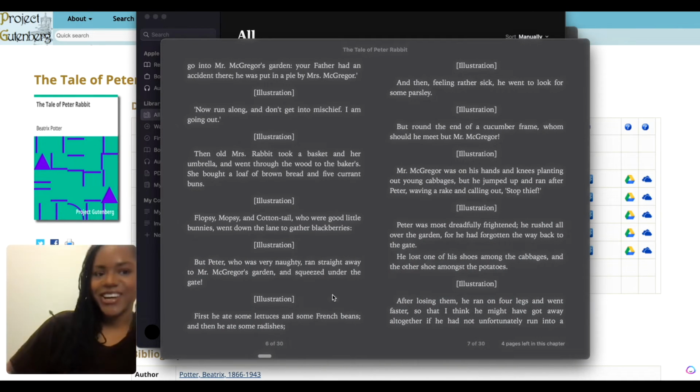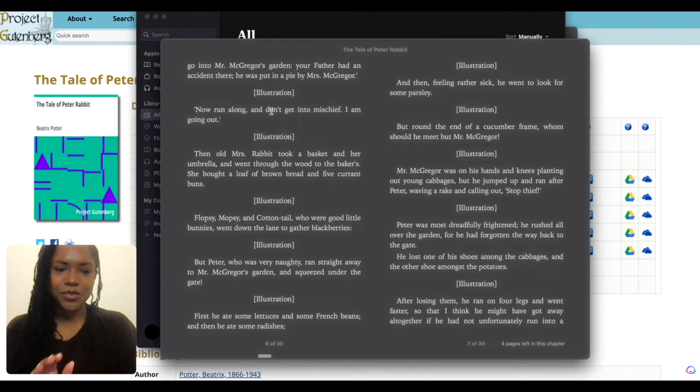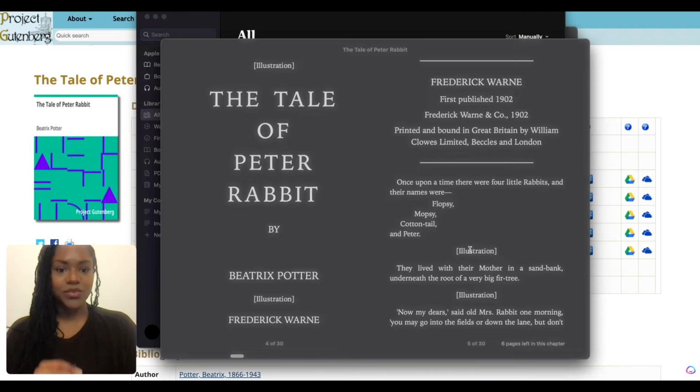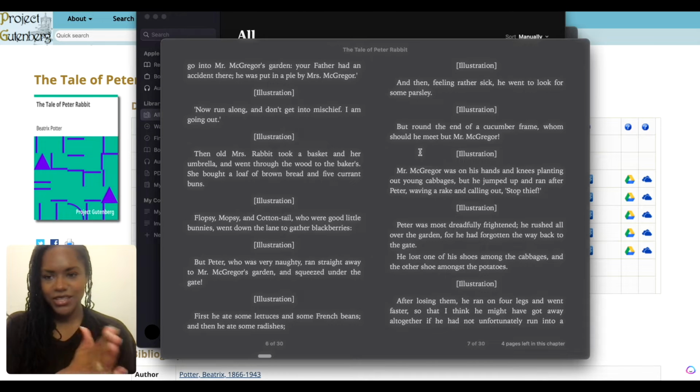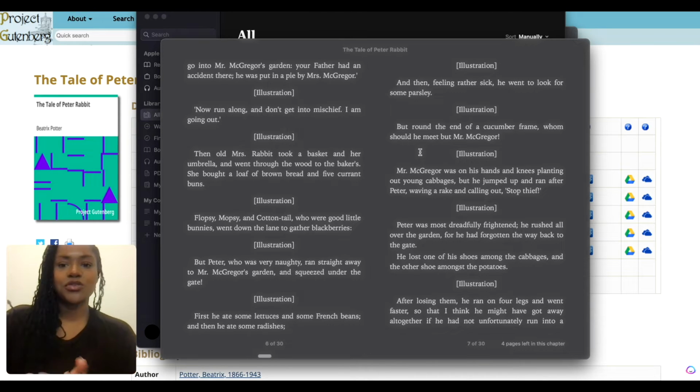So we're not actually going to do this one, but it's a great example because it's got an illustration where there would be an illustration for every page. So this is a classic children's book. You would be publishing it as a children's book and you would need to have illustrations. So it's a perfect example to use for this tutorial.